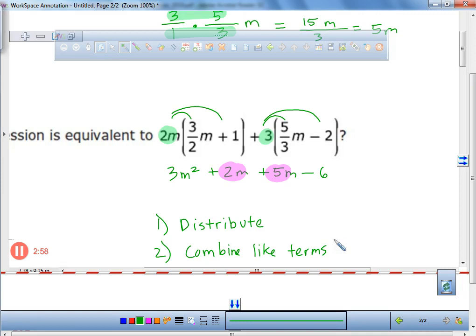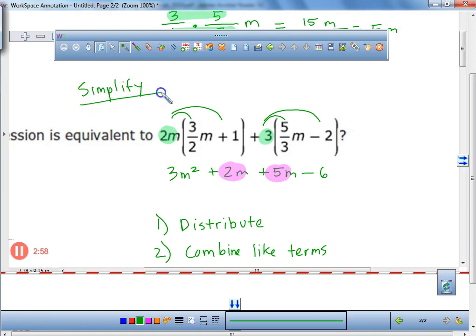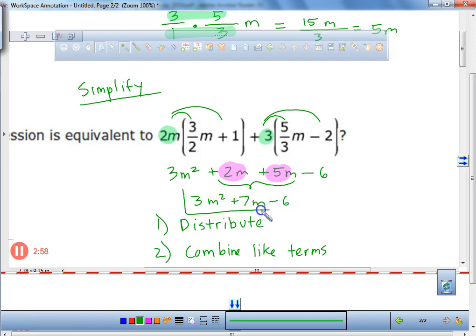If we're solving, what would you see if we were solving something? There could be a g or an m or an x, but if you're solving an equation, you'll definitely see an equal sign somewhere. If you don't see any equal sign, then you're not solving. You're always going to be simplifying. Simplifying means making things more simple. So what's the sum of 2m and 5m? 7m. And that is the simplified answer.